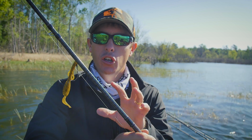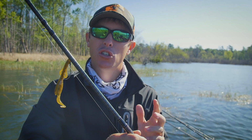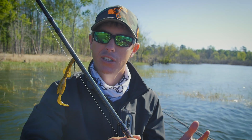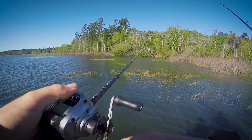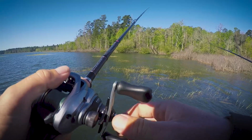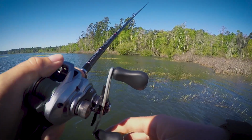So anywhere you've got that heavy vegetation that you don't necessarily want to throw that Texas rig in there, maybe they're not hitting it as well, you think they're kind of suspended off the bottom, this is a good way to target those fish, and you want to fish it just like a regular drop shot. Pitch it in there, let it slide through the grass, and then shake it in place. Do that for about 4 or 5 seconds. If you don't get a bite, reel up and go to the next little hole.